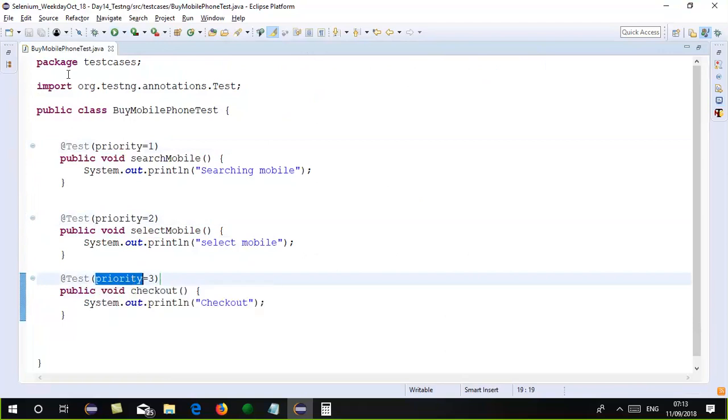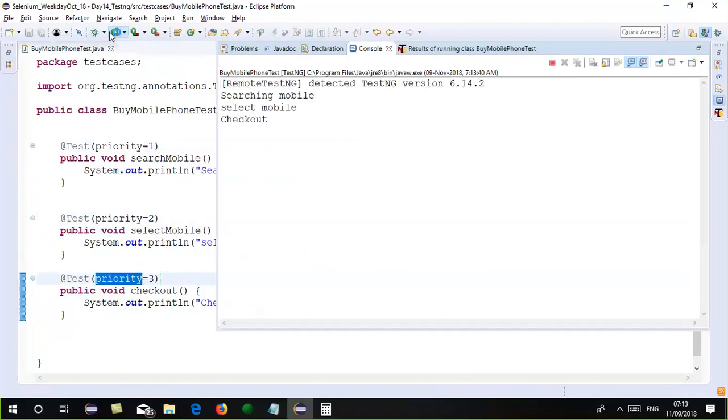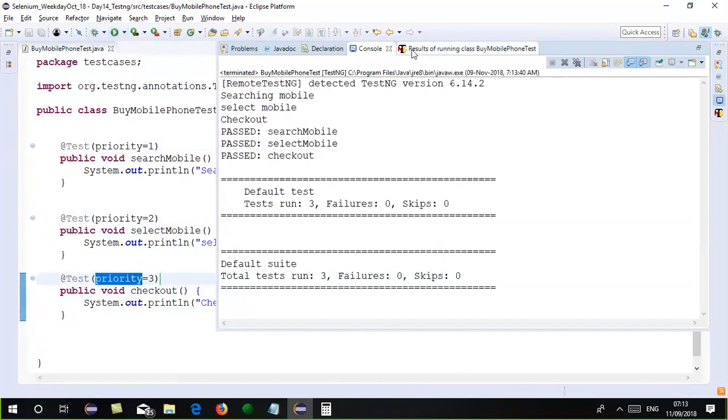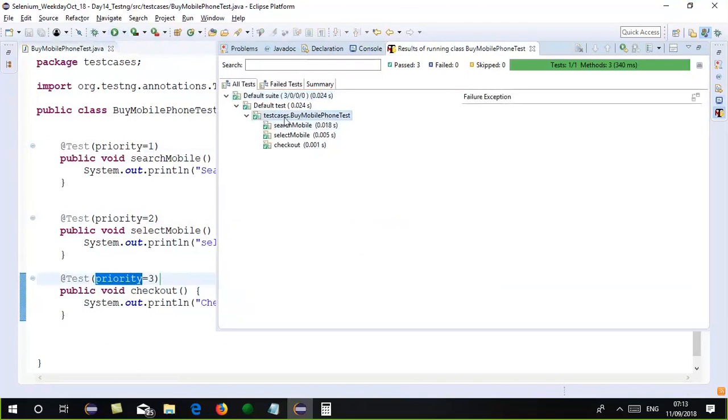Now, when you run this, it also gives you a result panel over here, in which you can see the results in a graphical format. These are the 3 tests, all 3 of them are passing.